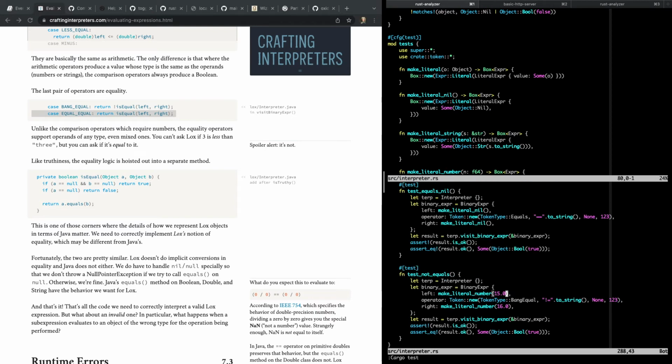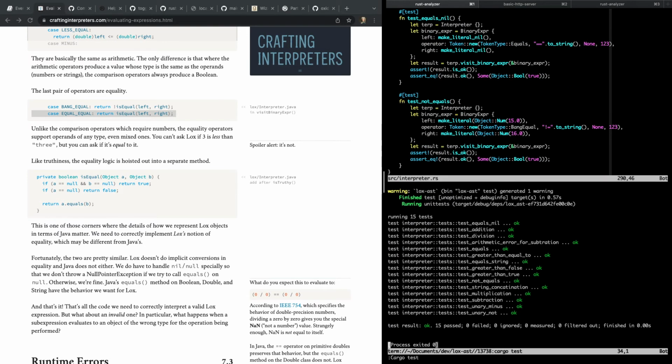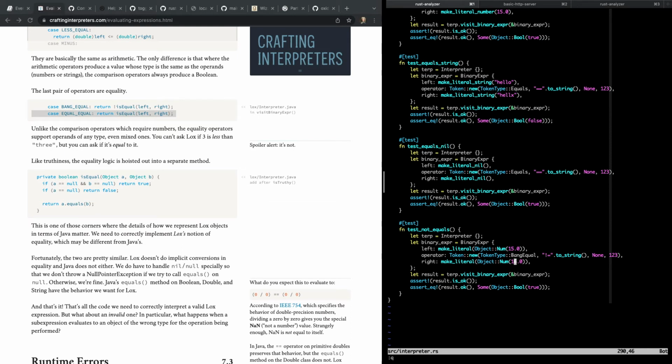So this would just become make literal, and then I'd have to say object num 15, right? And then this would become object num 16. Yeah, I mean, it works. Is this easier to read? Maybe.